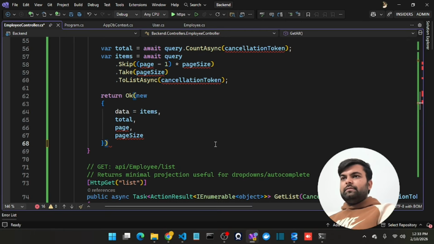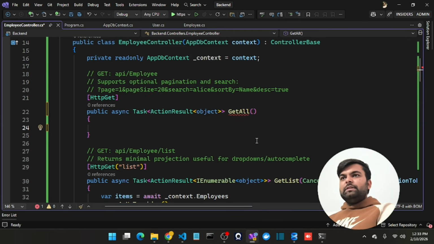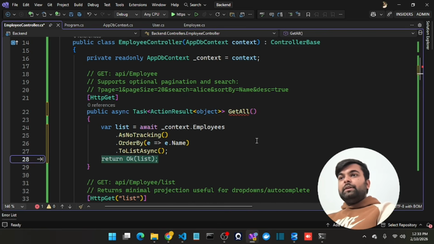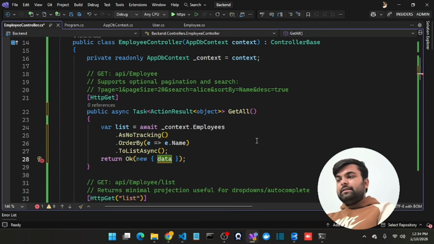Okay, simply I will just write the things as well. So var list equals await context employees, order by name. Superb. Or return Ok list. Or now I will add the data as well. So data is added here, not data, simply just return the list with this API.